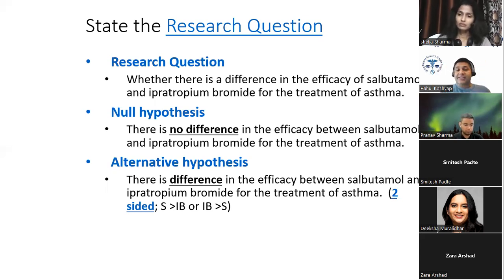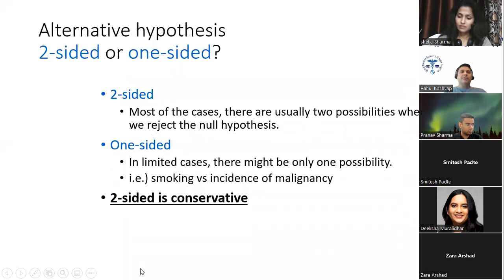This is two-sided. If I say drug A, salbutamol, is better than ipratropium bromide, or I say ipratropium bromide is better than salbutamol, then I'm committing to one side, and I'd like you to be that way as well. So you have a one-sided hypothesis. Sometimes it's a necessity to have it two-sided because you don't know and there's no good literature, but most of the time you can actually commit to one side. Two-sided is conservative. If you're worried about reviewers dinging you on that, just go with two-sided, saying there is an effect, we don't know which one, and that should be fine.